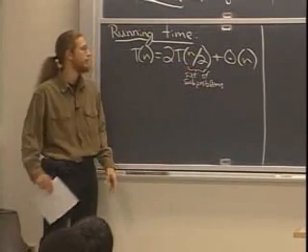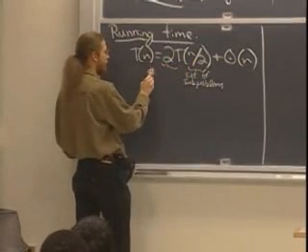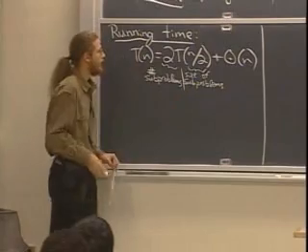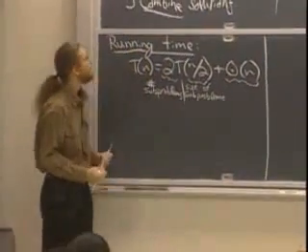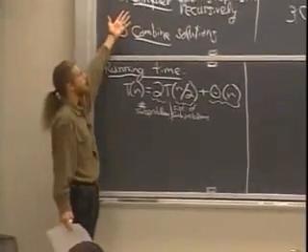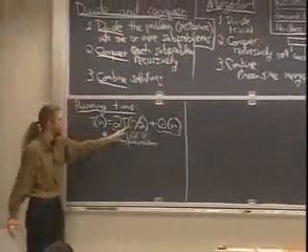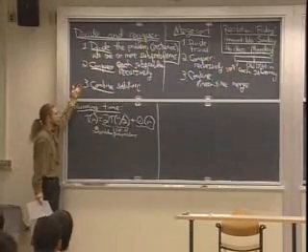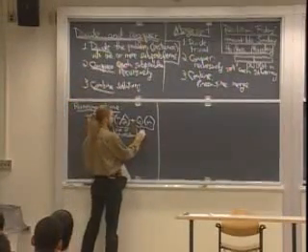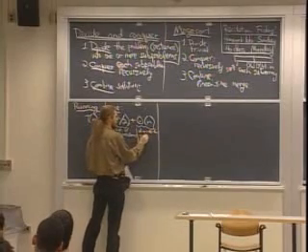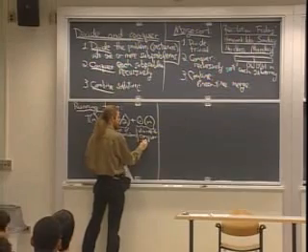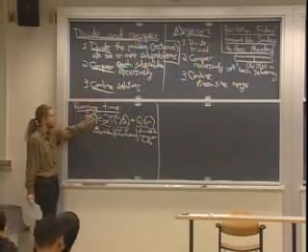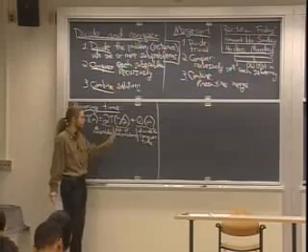So we just have 2 problems of size n over 2. This 2 is the number of subproblems. And this order n is all the extra work we're doing. Now, what's the extra work? Potentially, well, the conquering is always just recursion, so there's sort of no work there except this leaf part. The dividing, in this case, is trivial, but in general, it might involve some work. And the combining here involves linear work. So this is the divide and conquer running time. So this is the non-recursive work, right? And that's generally how you convert a divide and conquer algorithm into a recurrence. It's really easy, and you usually get to apply the master method.